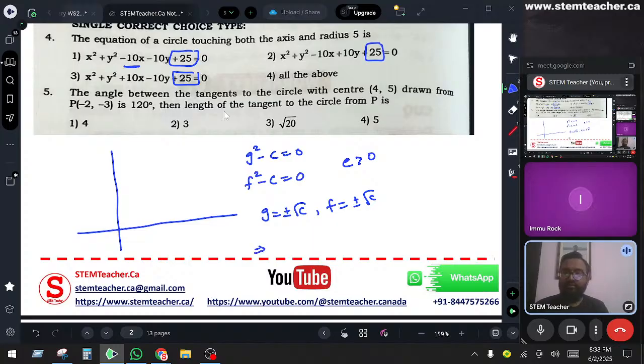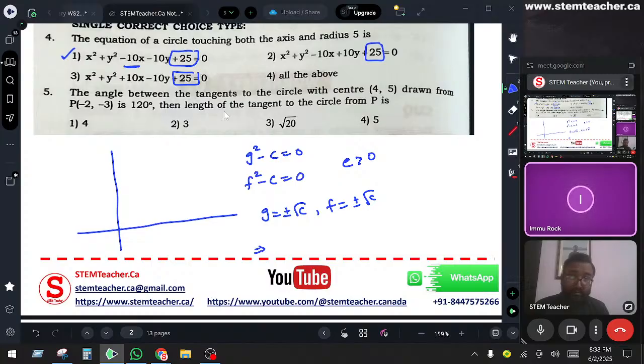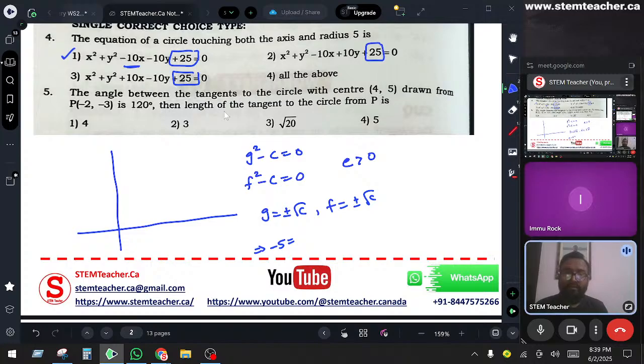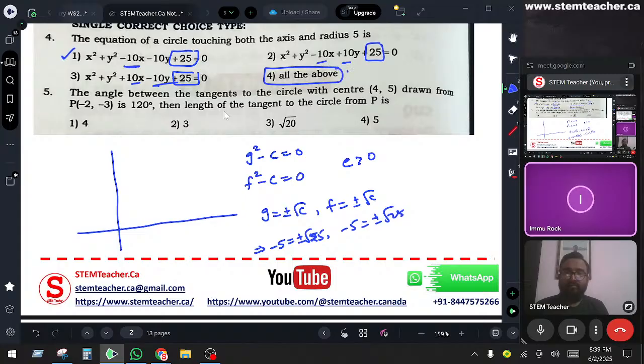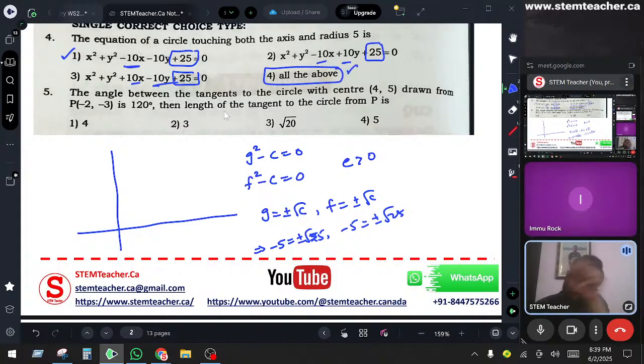What is g here? बताओ मुझे g क्या है? अब, minus 5, square root, it is c greater than 0, it is square root 5, plus minus root 5. No problem, it is true. Plus minus root 25 means both are true. And here in this case it is minus 5 is equals to plus minus root 25. It is true. Okay, there is one more circle also will come.